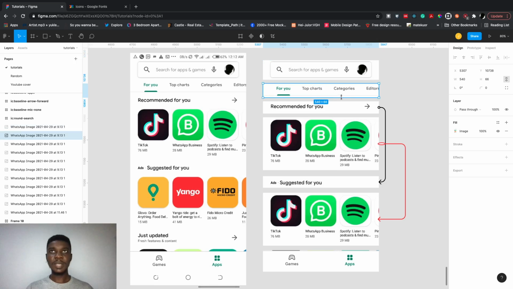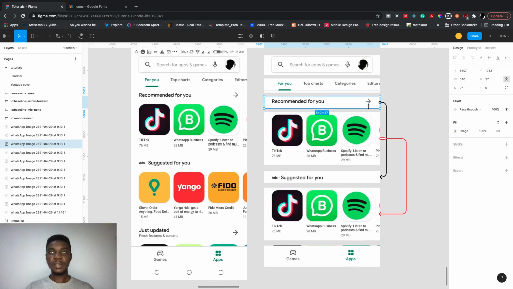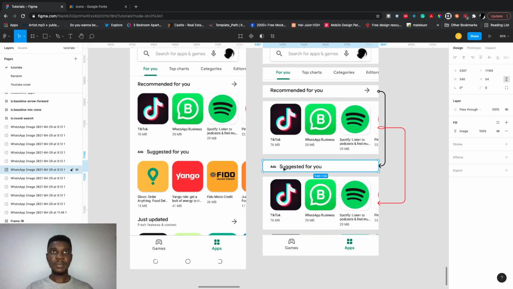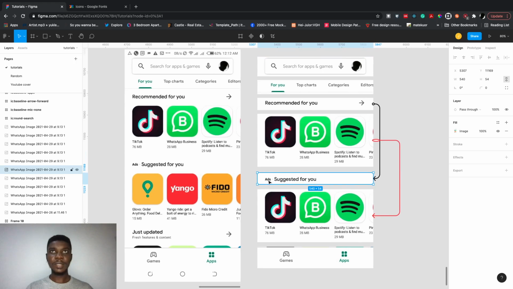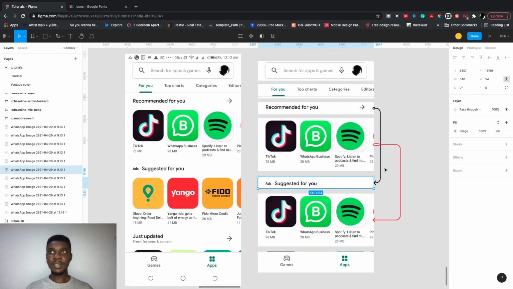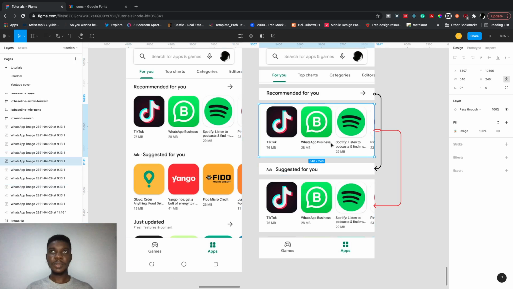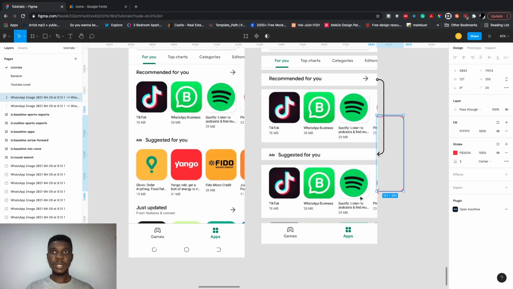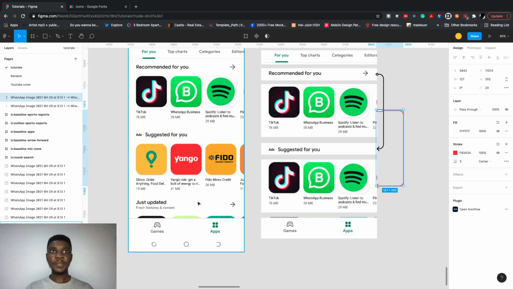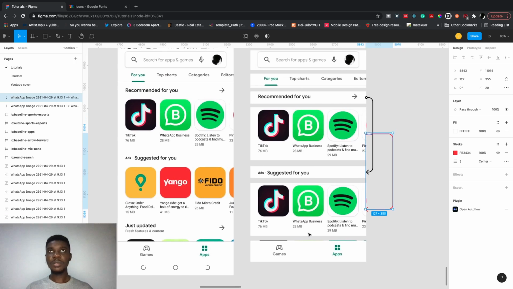And we also have the tabs here. We also have some titles here, probably a section title with an arrow to the right. We also have a section title that has the art text here, which is similar to this. So you have this arrow just indicating that they are the same. You also have this section here, which is also similar to the one on top. They also have, I think, the same thing here. Then you also have the bottom navigation, right? So you have that for games and apps. So this is what we'll be working on.